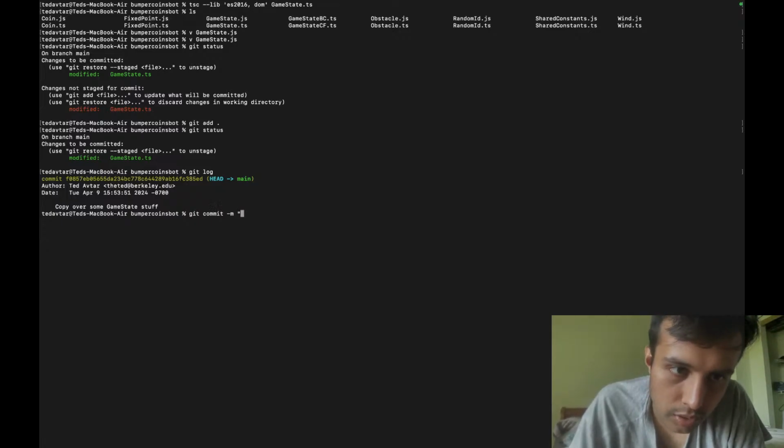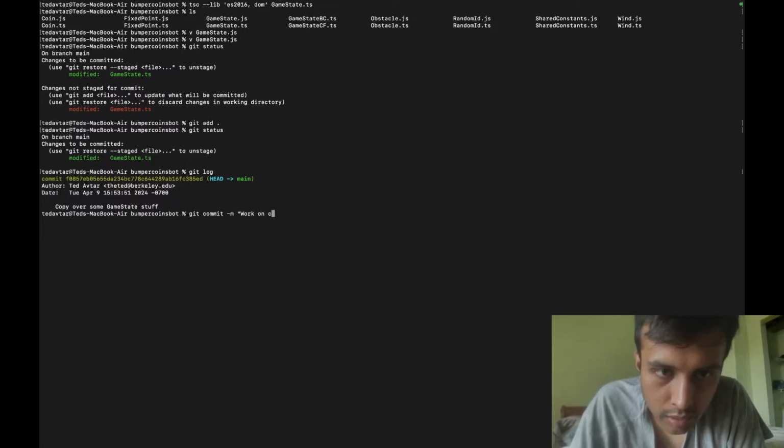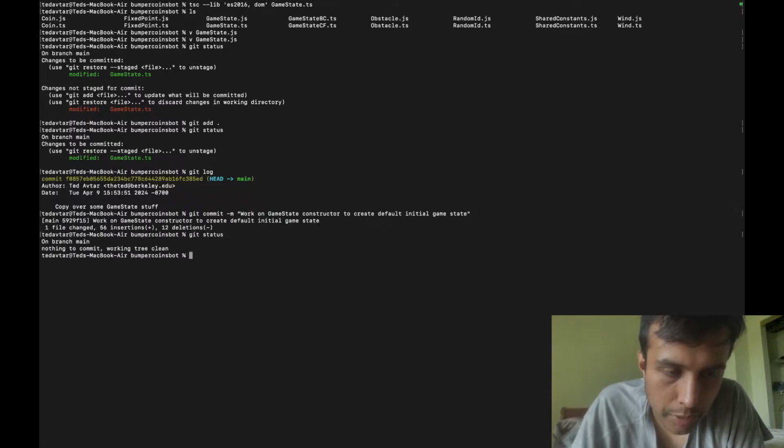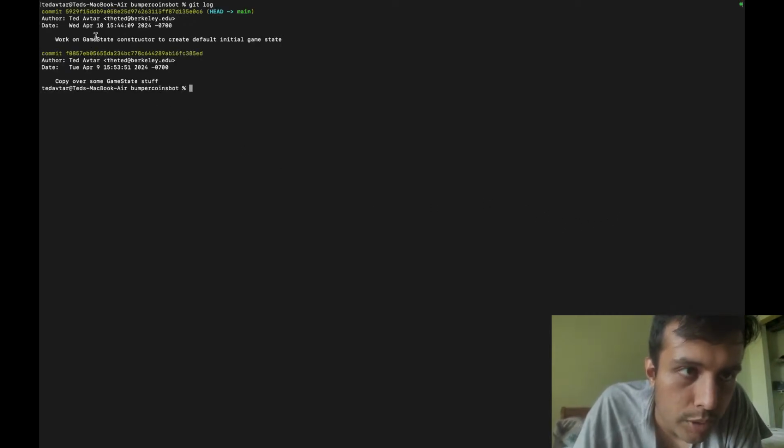Let's call this work on GameState constructor to create default initial GameState. Git status. Okay, that's all. Clear, git log. There are 2 commits, one from the livestream, one from this stream.